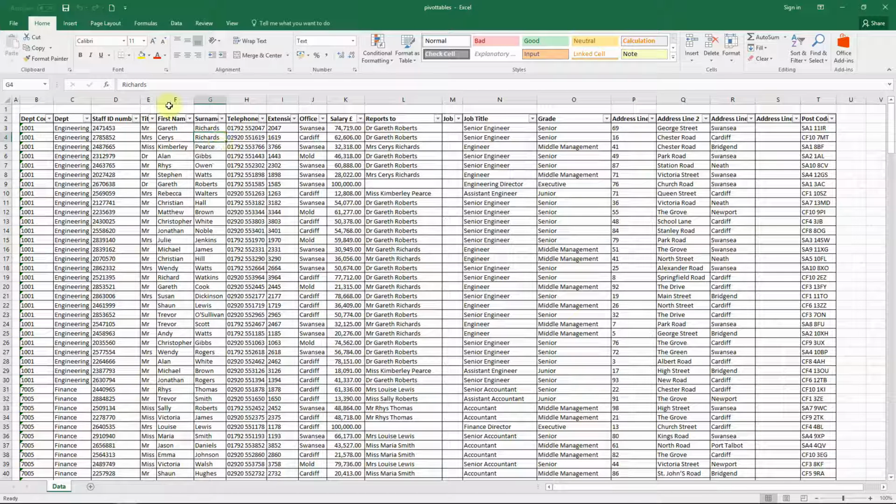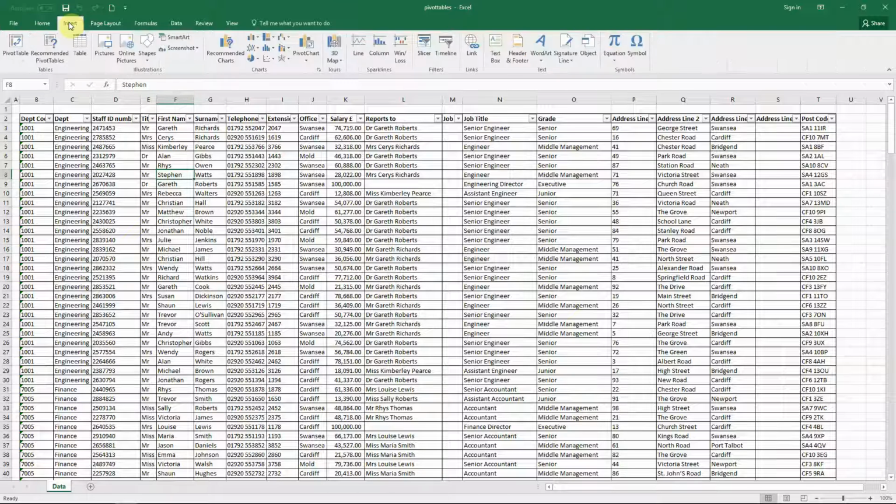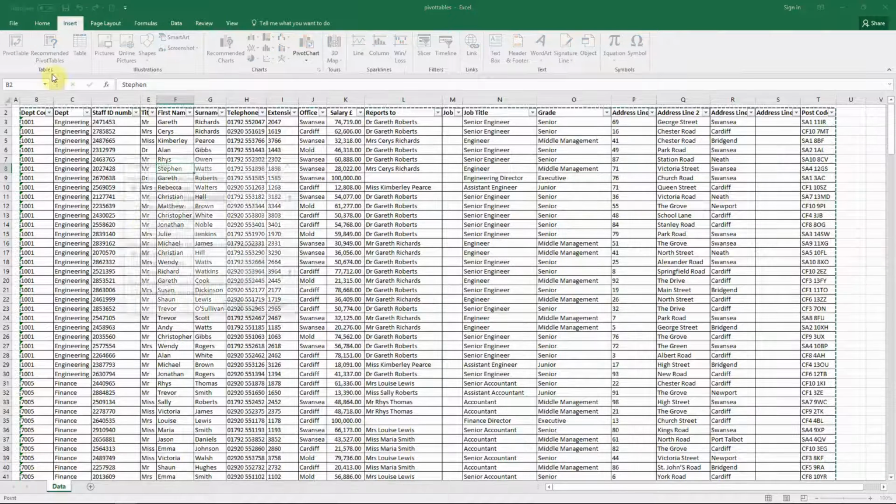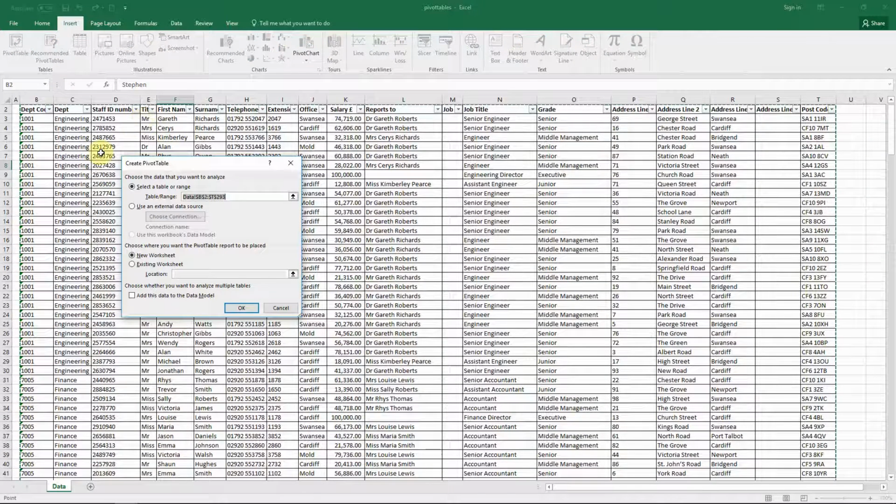So to create our pivot table we need to select any cell within our data, and in the ribbon you would go to Insert and the pivot table button. So if I click on that, now you will see marching ants appear around your data. This is where Excel guesses your data sits, and you'll see that data range listed here in this table range box.